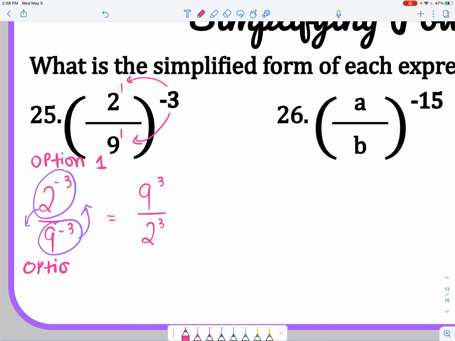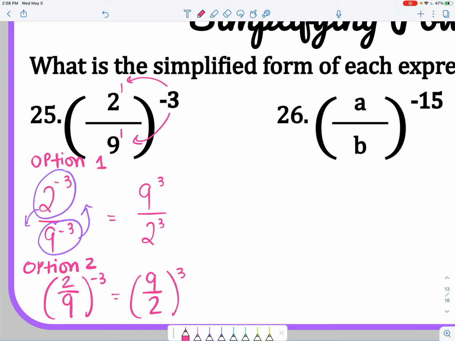Another option is to flip everything inside first, then make this negative exponent a positive, and then multiply that outermost exponent. Okay, so what I can do here, I start with this, right? That negative exponent on the outside, it does the same thing. Anything that was in the numerator is going to move to the bottom. Anything that was on the bottom is going to move to the top. All of the values are going to get affected by this negative exponent. So all of the values are going to move to their reciprocal location. And then the exponent would turn positive.